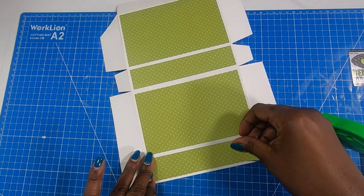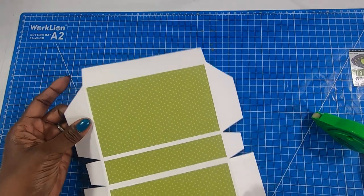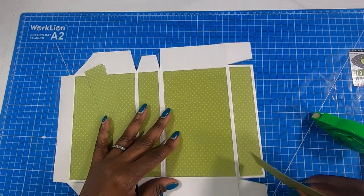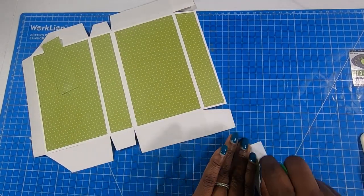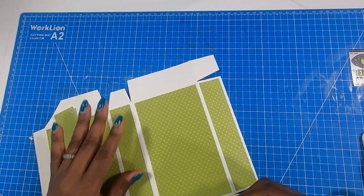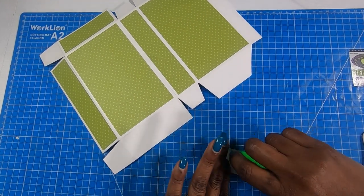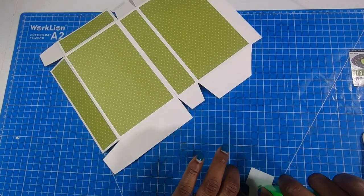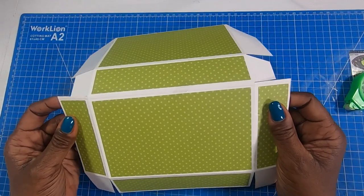And don't you just love these springy colors. So I will take this piece, do the same thing, and this piece is going to go here on this panel. We won't be putting anything on the fold-over panel here, because that will go inside of our box. So then we need to take our last two panels — and these panels are three and three quarters by one and a quarter — and we are going to place them right here. So when we are done, our piece is going to look like this.